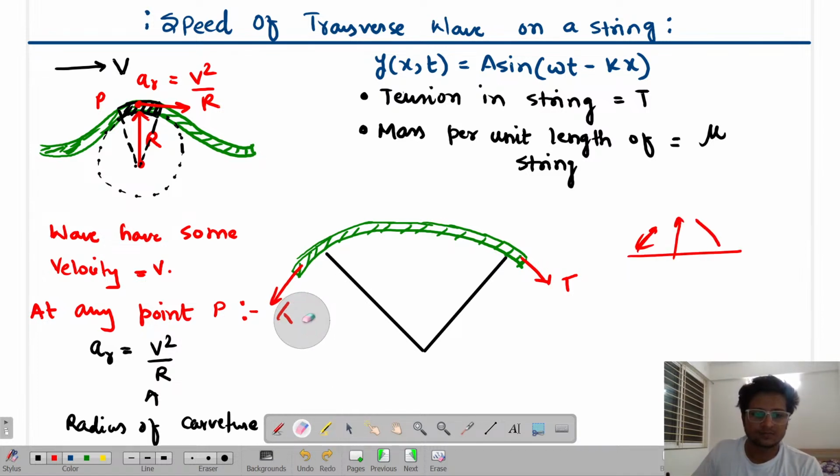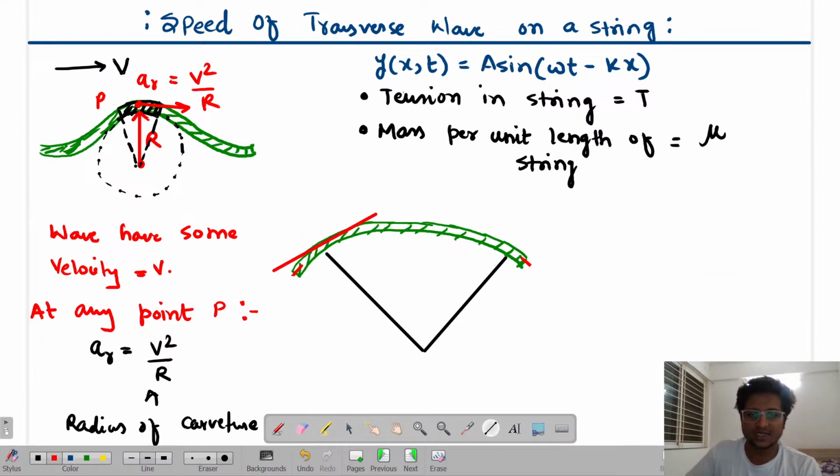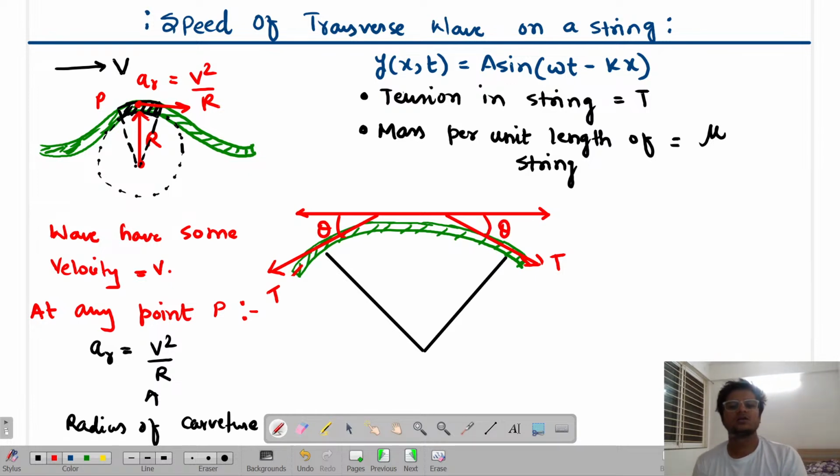One minute. I'll just draw using the help of tangent, because these tensions are always present in which direction, guys? Tangent direction. And I'm considering some kind of horizontal level over here. Got it or not? Is that clear? Okay. So let's suppose this is my tension T. This is my tension T.